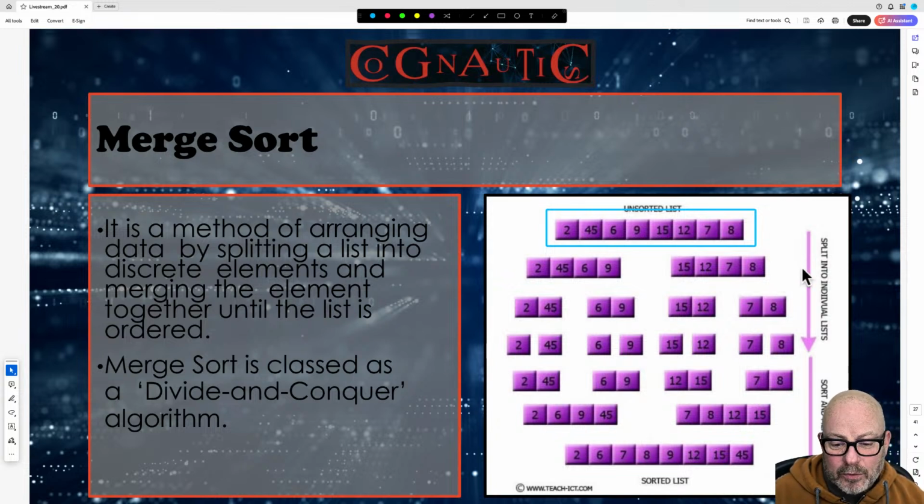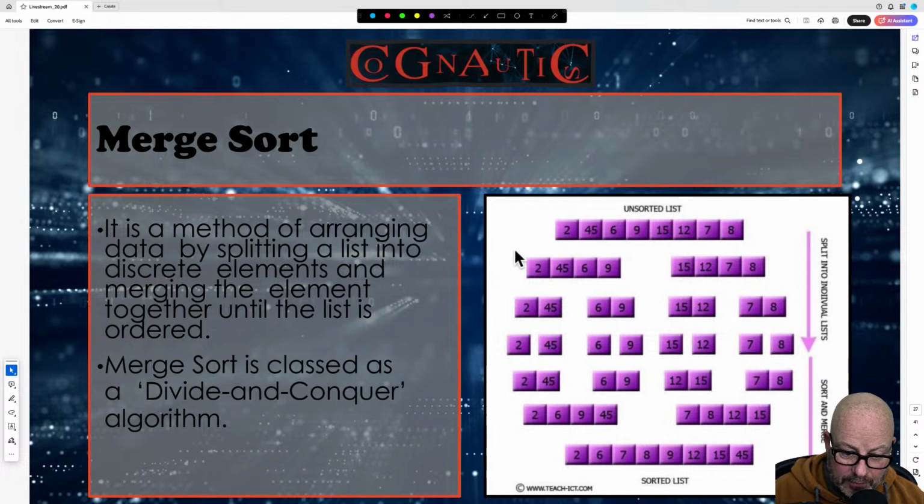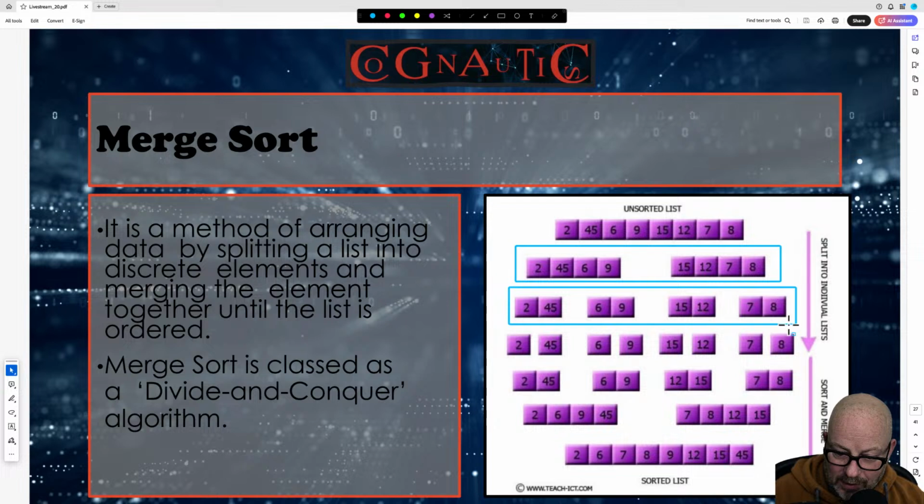And then you start off by putting it into, so you can see here, right? Let's just run through this as we go. Right, so first of all, this list is split apart, okay? And it's split apart, first of all, into 4s, then it's split apart into 2s, and then it's split apart into individual items. They haven't shown this very well. There should be sort of equal spaces there between these, okay?